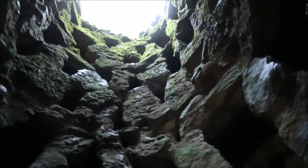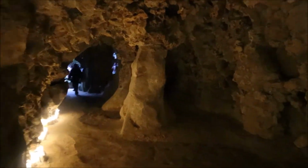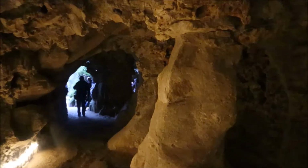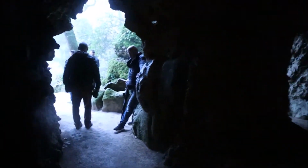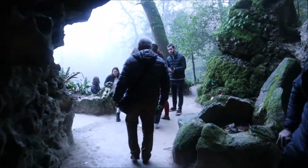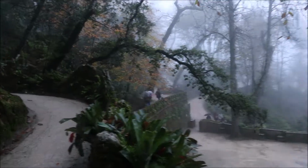This tunnel leads to another well called the imperfect well or unfinished well, though you can't climb up or down it because, well, it's not finished. We went back to the other tunnel and this one led us to the exit. Is it done over here? But we knew there was a famous waterfall, so we went back inside and found it.